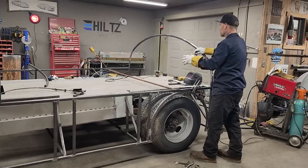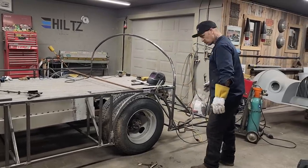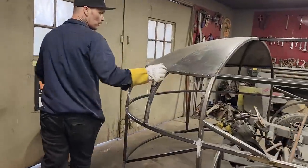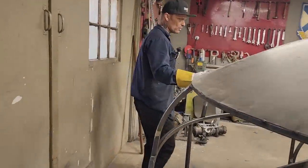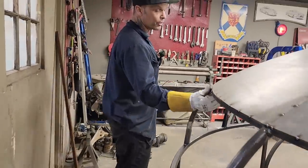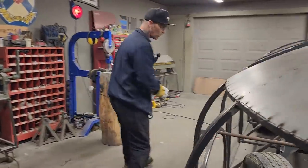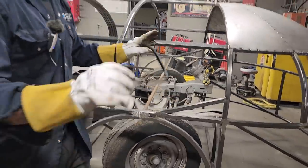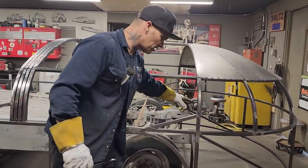I'm gonna take you along with me, but on this one, I'm at the back. So I'm gonna go to the other side. There was a piece in here that we rolled for the front. And if you watched that video, if you did not, you have to go back and watch it, but we used 3/4 inch square stock because it fit better than the inch square stock. Also, you can see I've put a gusset in here for that front end. There's lots of pressure going on there. We're gonna walk in there, stand in there, sit in there, whatever.